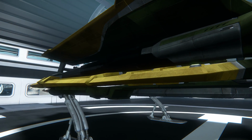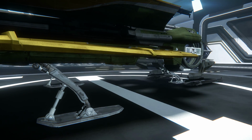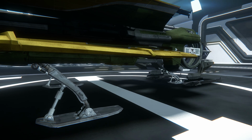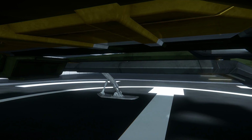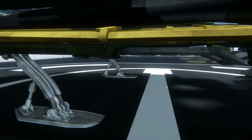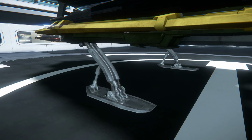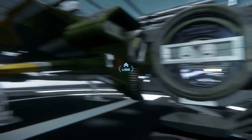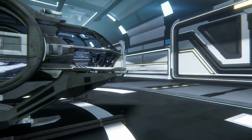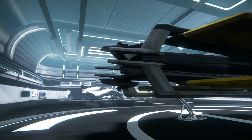Also, the wings have these little propeller fans in them, I guess, to make it hover before it takes off. So the rotors, I guess you would call them, would come out, start spooling up, and then once it gets enough lift, the landing gears get pulled up, and then it's hovering already, and then the engines kick in, afterburners, and it flies out. Hopefully that makes sense.